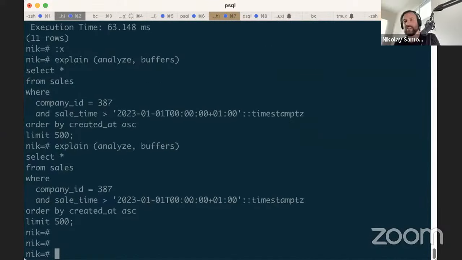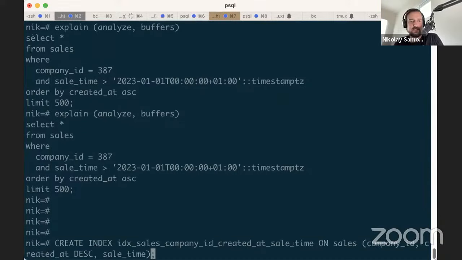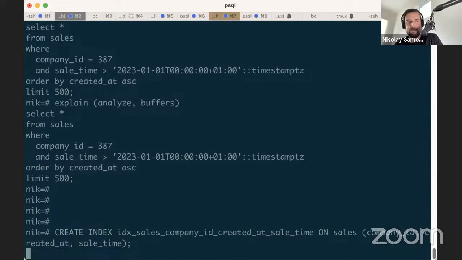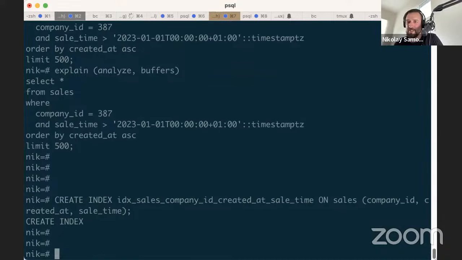If you know what to ask it, if you know how to prompt it, that's where I think it's a really dangerous thing. I cheated because I told it there is some index that I know will help, can you guess now? So it was not a normal situation. Let's create this index, but without DESC. ChatGPT suggests this index, so it's my idea, not ChatGPT's idea.